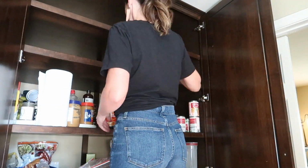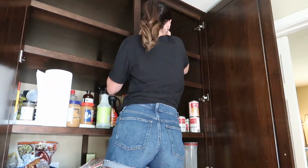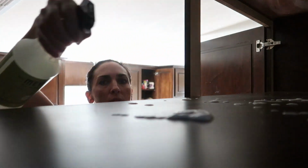As you probably know, whenever I organize a space, I always like to clean it really good before I replace anything back into the space. And I was just using whatever cleaning product she had on hand, and so that is what I'm doing here.